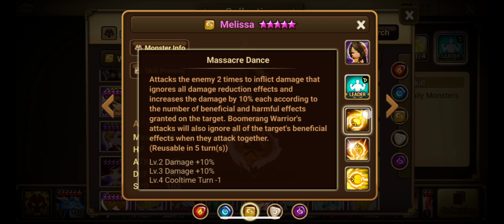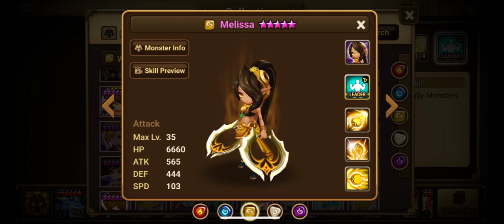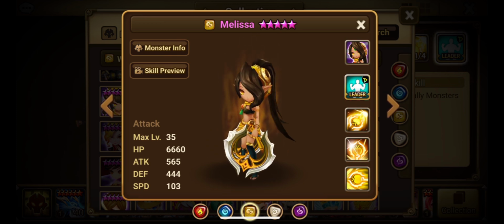And then Boomerang Warriors will also benefit from this skill, and this is every 5 turns, but 4 turns skilled up, which I think for that alone, like just the skill 3, you do want to get her skilled up, but whatever. Obviously, Fatal Blade is going to be the very first set you get her on.